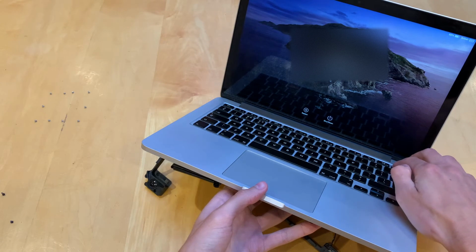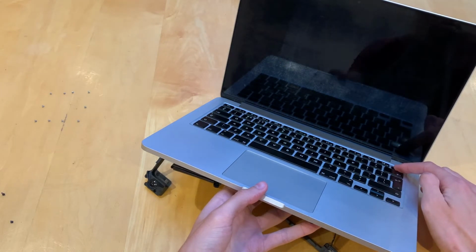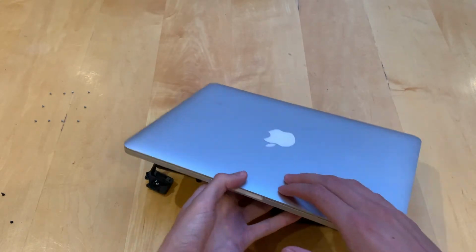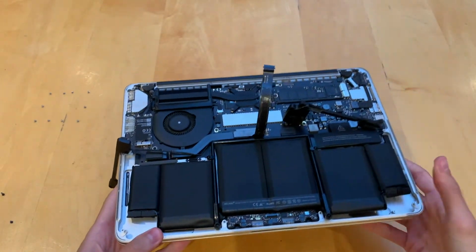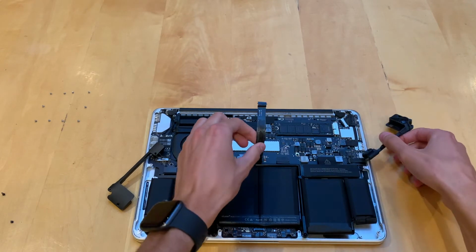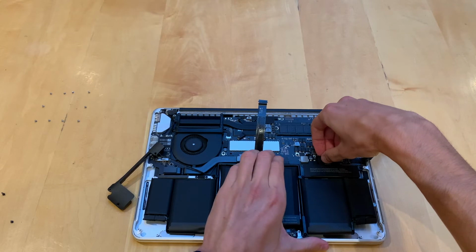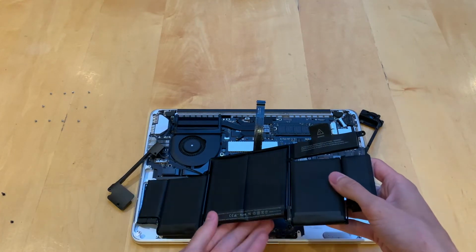I forgot I haven't plugged in the trackpad there. So we'll press and hold the power button, switch it off. And we'll close the lid, flip it back over carefully. And watching the speakers, place it back down. So we can go ahead, put that all off to the side, unplug the battery here, and now that that's unplugged, we can take it out again.